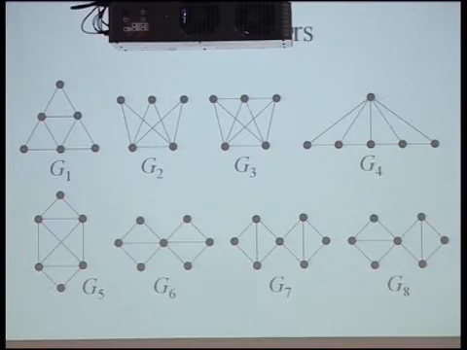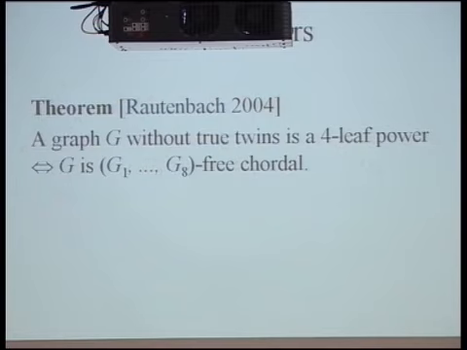For 4-leaf powers, it becomes more complicated. Now, here are 8 forbidden subgraphs. Again, there's a forbidden subgraph characterization. There's a theorem by Brandstädt and Rautenbach saying that a graph G without twins, a technical restriction, is a 4-leaf power if and only if it is G1 to G8 free chordal.